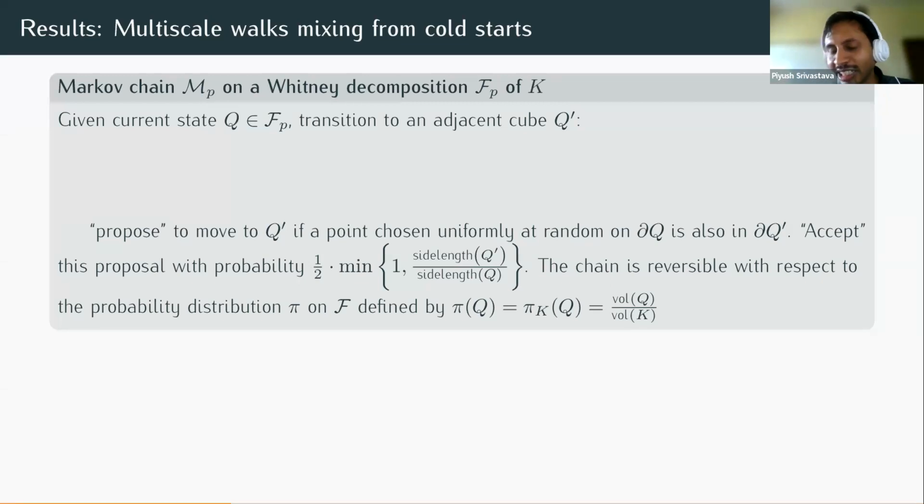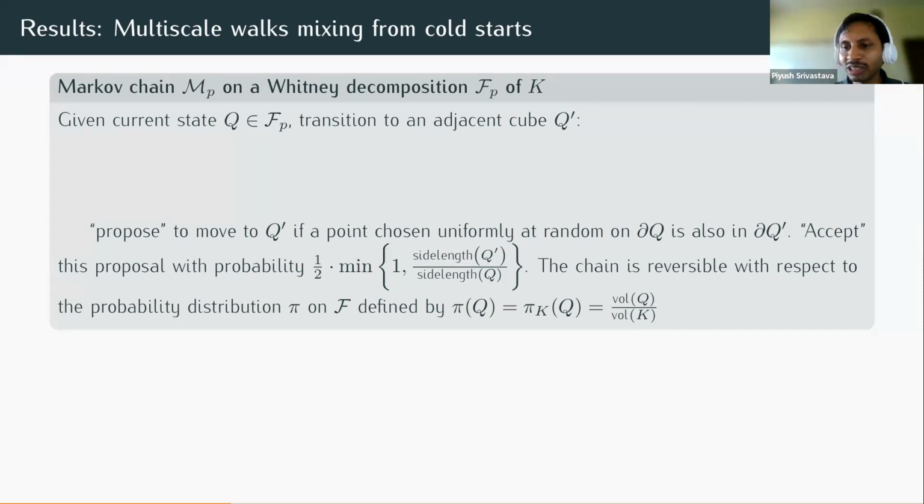For technical reasons, it's always good to make the Markov chain lazy, where with probability half, you do nothing, and with probability half, you do whatever the chain says. That's just for reasons of getting positive eigenvalues and so on. So let's not worry about that. The point is that apart from this half, if you propose a larger cube, you just move to it. But you could also move with some probability to a smaller cube, which would be half the length. Remember that in this setup, all cubes that you will ever propose are within a side length.